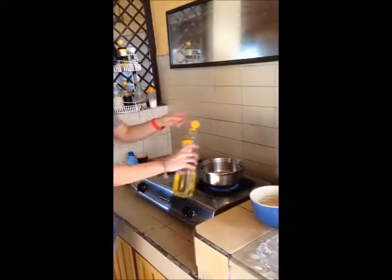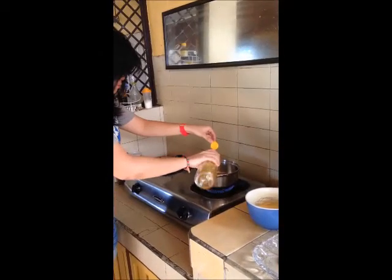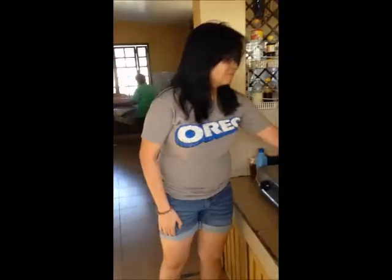Then we will put in the oil. We should wait until the oil heats to 335 degrees Fahrenheit or 175 degrees Celsius. The oil is ready to fry the Oreos.